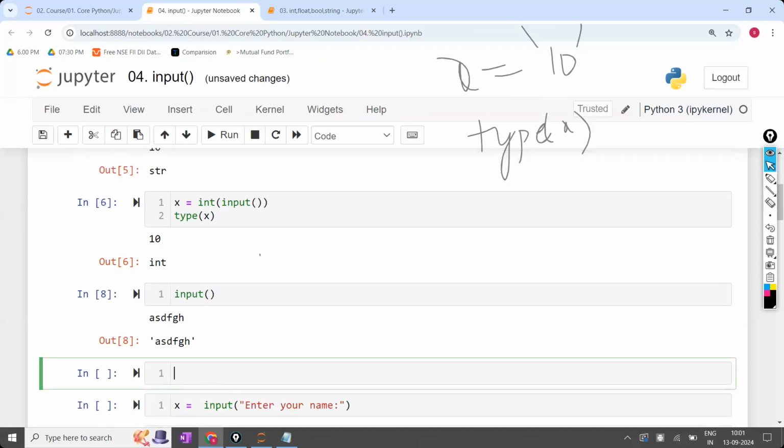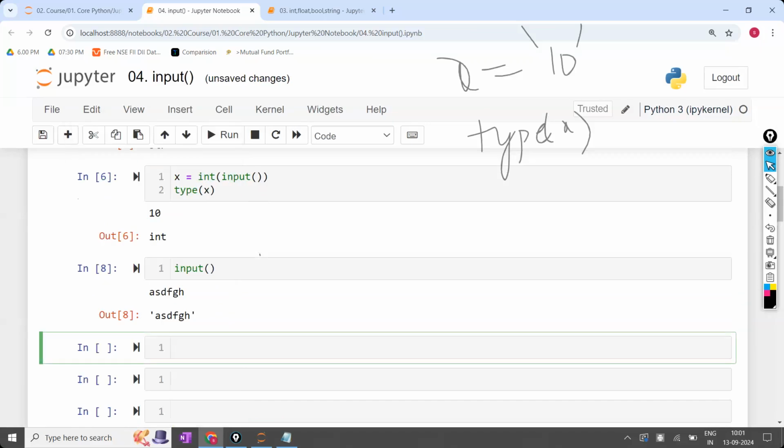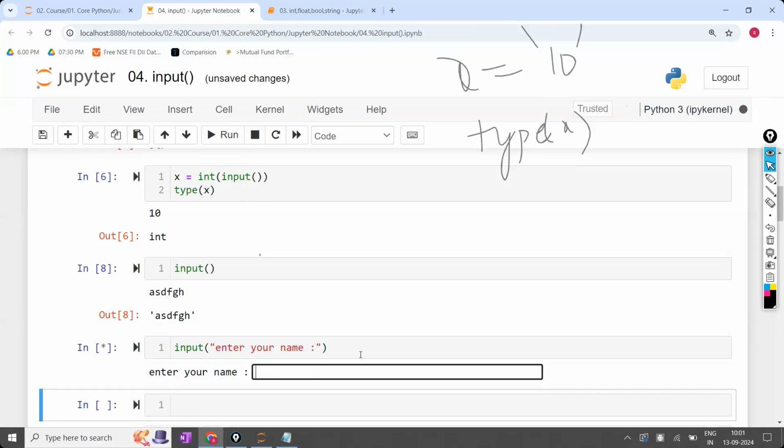So if you want to ask what to be entered, here you are going to write input of, and what to be entered, you write inside inverted commas. Enter your name. So now whatever you have written inside the inverted commas will be printed before the box, so that the user will understand what he has to enter. So enter your name is clearly printed now. So I'm going to enter my name only. Why would I enter 24 or 26 my age, or my education, or my experience or anything? Clearly it was mentioned that enter your name. So I'm entering my name as SRK.